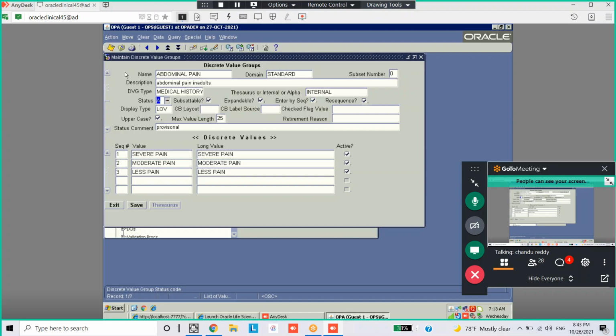The second step is adding values to the DVG. Both the steps you can do in this window only. The first part is DVG. See, the upper part is to create the DVG, and the lower part is to add the values.